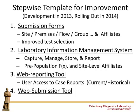Also, especially with the advent of all these sow co-ops, we have folks that want to affiliate the results with somebody else. Because I'm an owner in a sow farm, I want to see my sow farm results, but I'm in another state. And vice versa, the people that have the sows want to see what their growing pigs are doing. So affiliates are just a way of sharing the results with whoever the submitter wants to share them with.